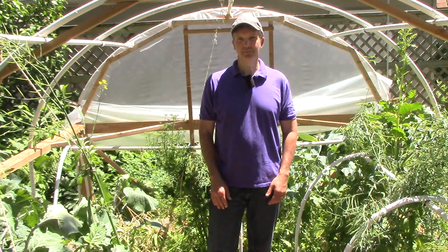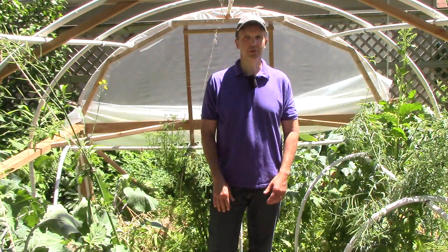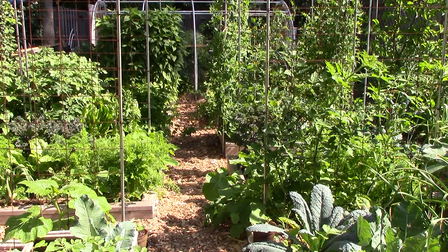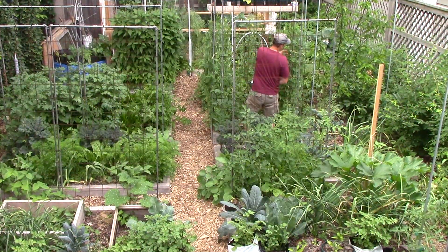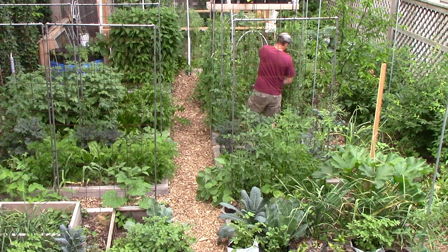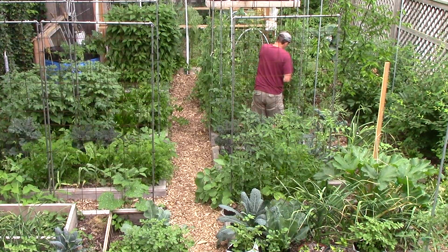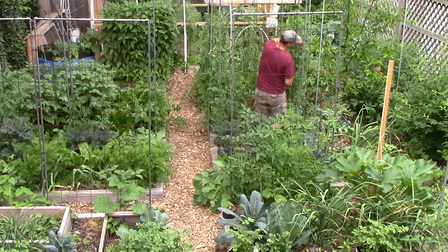The soil remains fertile, there are very few pest problems, the plants are essentially disease free, and there's no soil erosion. Because rotating crops in a small garden can be very challenging due to space restrictions, I see polyculture as a great tool to lessen the problems associated with monocultures and minimize the amount of crop rotation required. We still do some crop rotation in beds that are a blend of polyculture and more traditional plantings, but not nearly as much as we'd have to if we had one bed for tomatoes, one for squash, one for brassicas, one for onions, and so on.